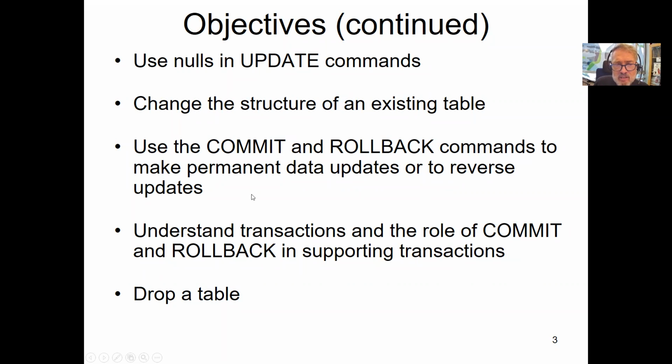Now, what we haven't really discussed before is commit and rollback, so maybe it's worth mentioning. The idea being that in a relational database which has multiple users, you could have multiple users working on an industrial scale database, on a site somewhere. You have to have some way of making sure that two users don't try and update the same record at the same time, because that could introduce a problem. You could even lose the record.